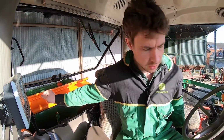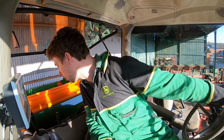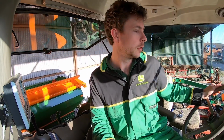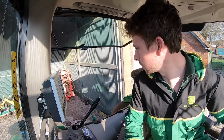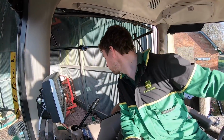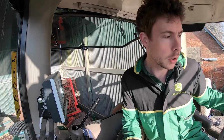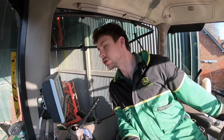Right, the spinner is off. And now, I don't know how well you can see, we're going to hook up that old Valstad cultivator. It goes on the hook. You can just about see the hook.